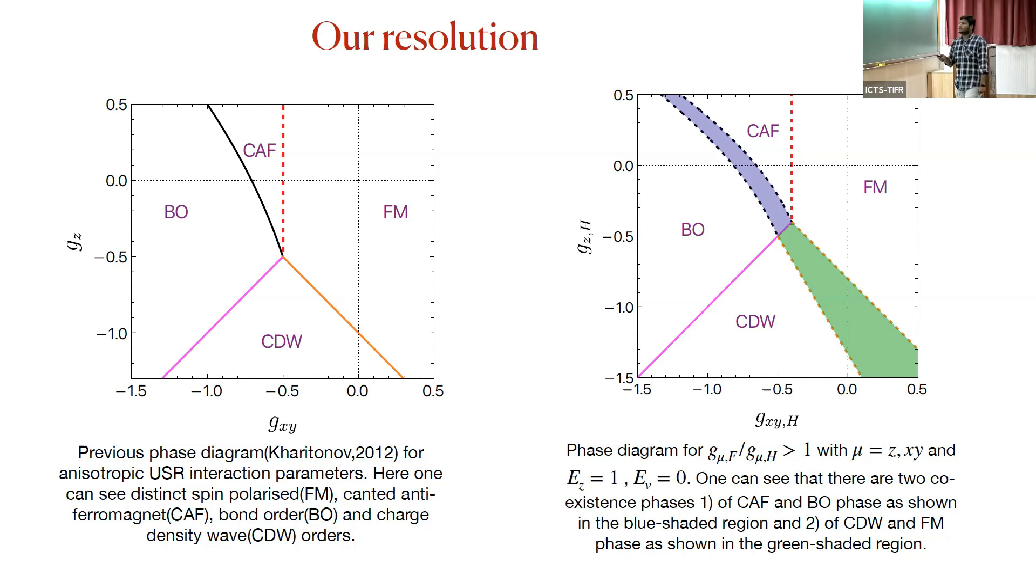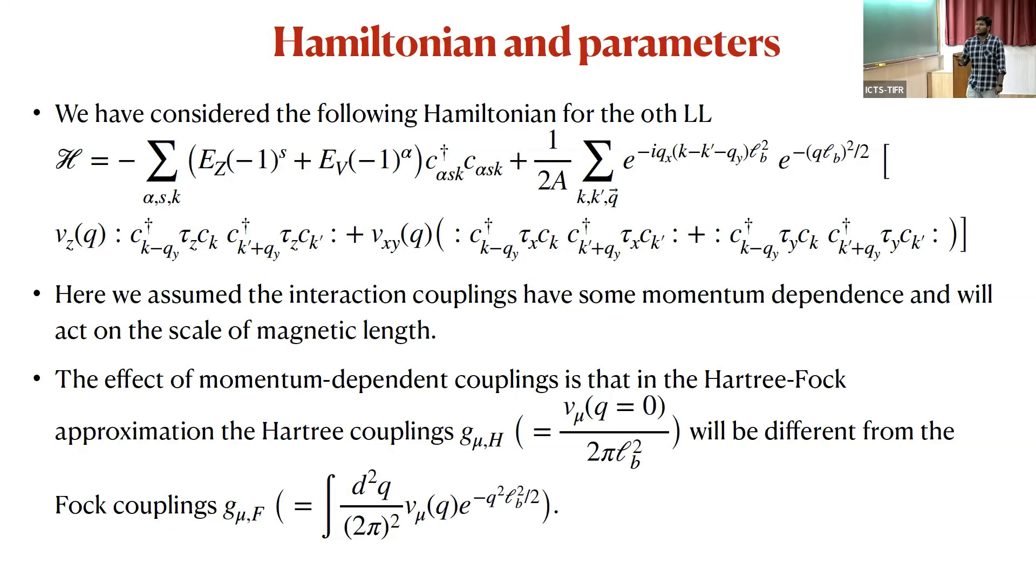Let me give you details of the Hamiltonian parameters we used in this calculation. It's zero Landau level, so the kinetic energy is completely quenched. The one-body terms have two effects: one is this Zeeman coupling and another interesting experimental one-body term is the valley Zeeman coupling. In all experiments, people have to put the graphene flake on top of some substrate like hBN. Because of how this graphene flake is aligned with the substrate, it can give some sublattice breaking term, that's given by this valley Zeeman term.